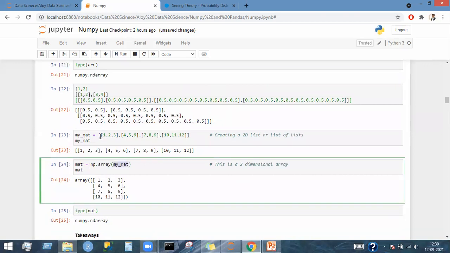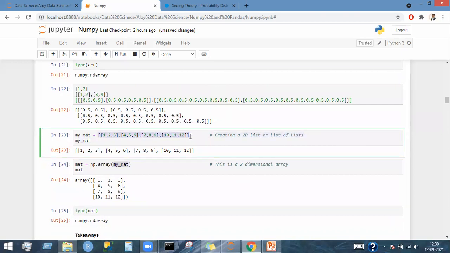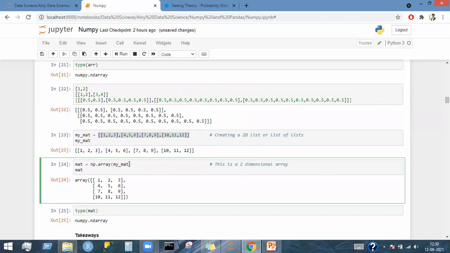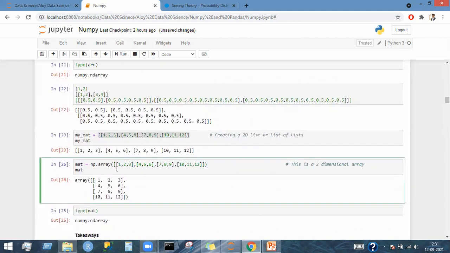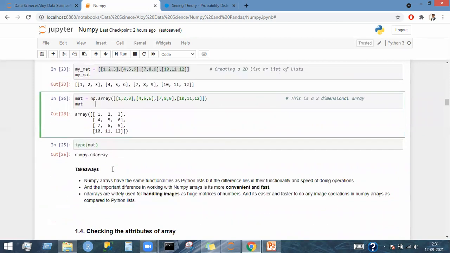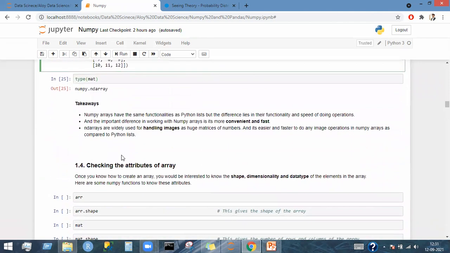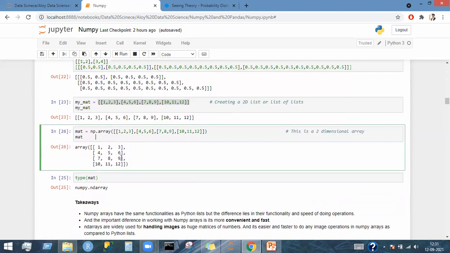So if we type np.array of mat, then also it will get displayed, right? Correct. Without using an extra variable, you are defining np.array, and inside the bracket you can put whatever variable directly, and you still get the output. So there is no rule that we have to use another variable. No, no, no.